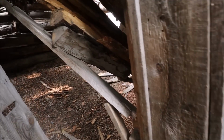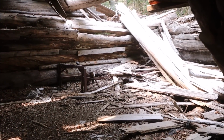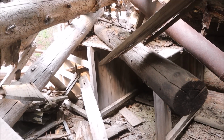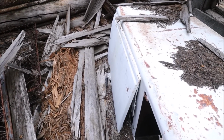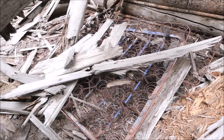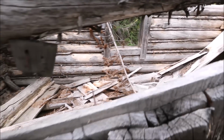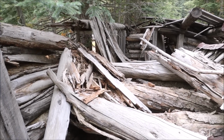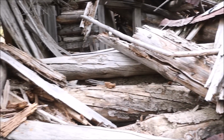Right into the bedroom. You could still see the bed frame. That's an old desk underneath all the timbers. This one, we could see the fridge. Old school. Bed springs. 2 of them. I don't see anything else for this cabin. But it looks like it was walled off, so this may have been 2 separate ones. All the timbers continuing. They don't really open up.